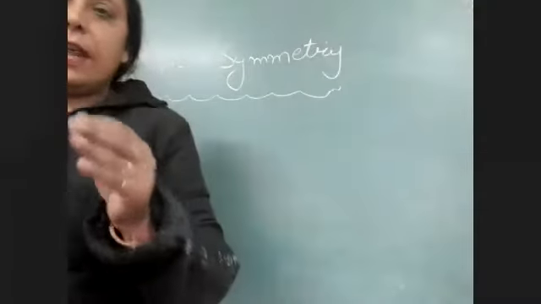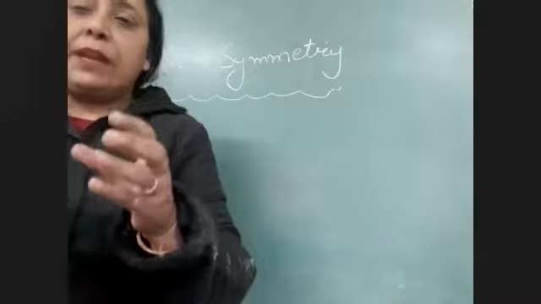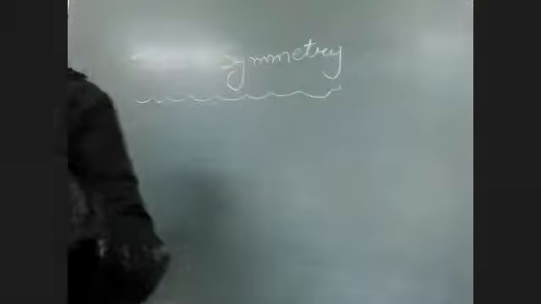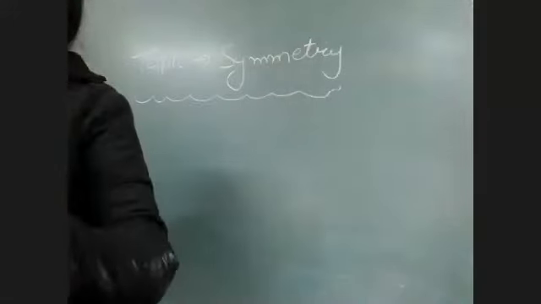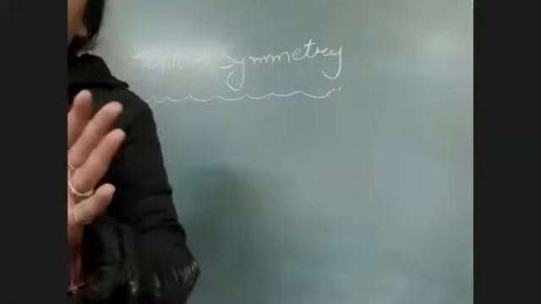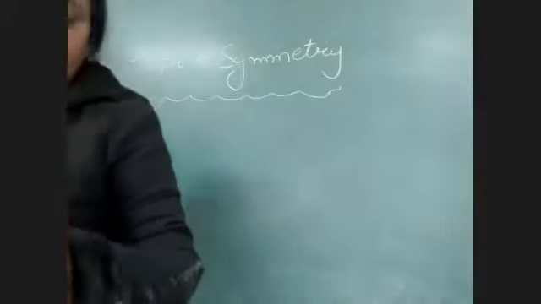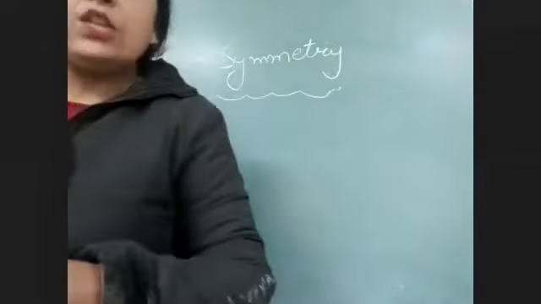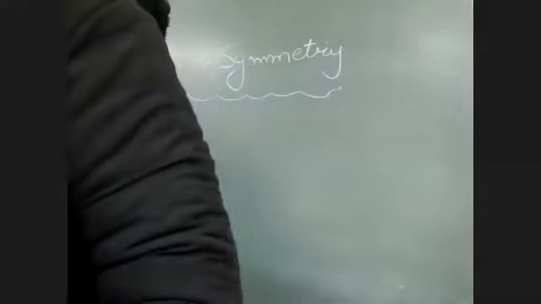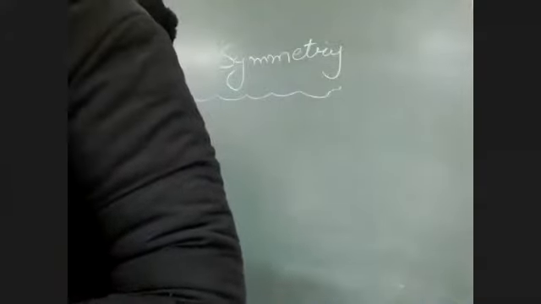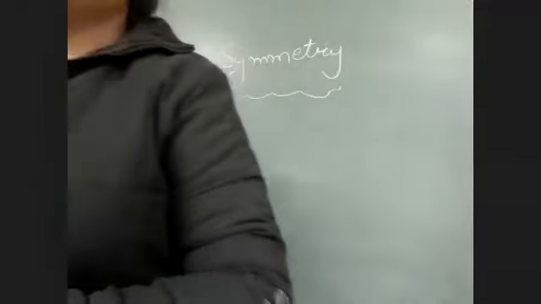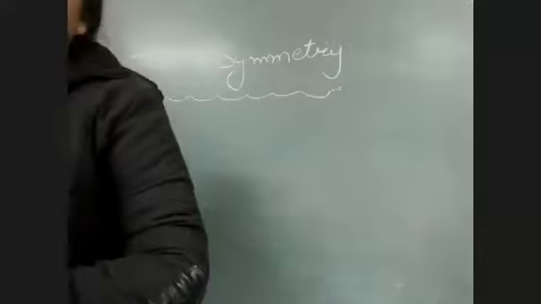The figures and objects which are made symmetrical. Symmetry means all parts and all sizes, the length, width, and all parts are equal. The figures and objects which are made symmetrically are known as symmetrical objects. In other words, you can say figures, objects, or structures which have an even, balanced portion are known as symmetrical objects.